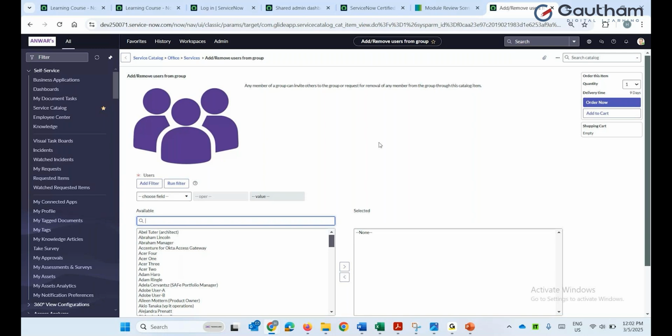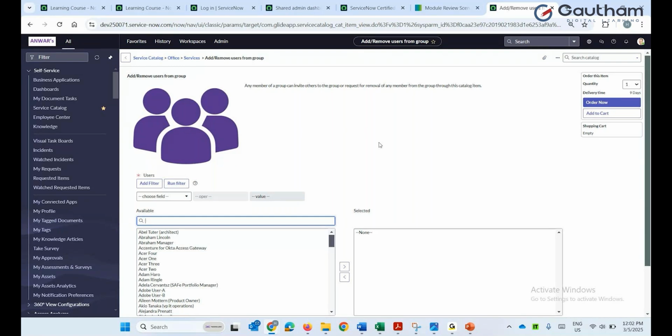So with a service catalog, within your organization, you must have raised a service catalog request for maybe your laptop. Once you raise that request, you will get a notification that this request has been raised. And in the background, the workflow will trigger. The workflow will go to the manager for approval.